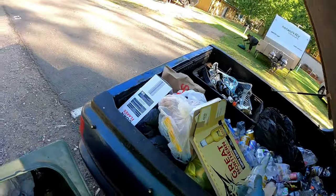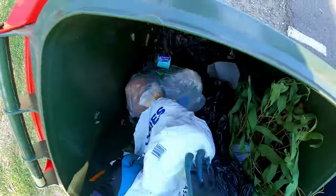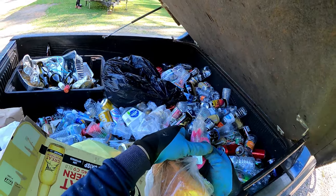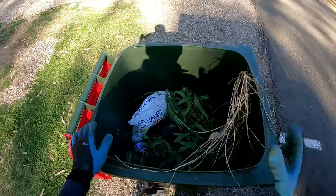Oh, that sounds good. Out. Nothing in that bag. Nothing in that bag. Load of paper. Loaf of bread. Still in the bag. Use by date. See if my eyes can see it. Should be okay. No, it's green, even though the date says it is.